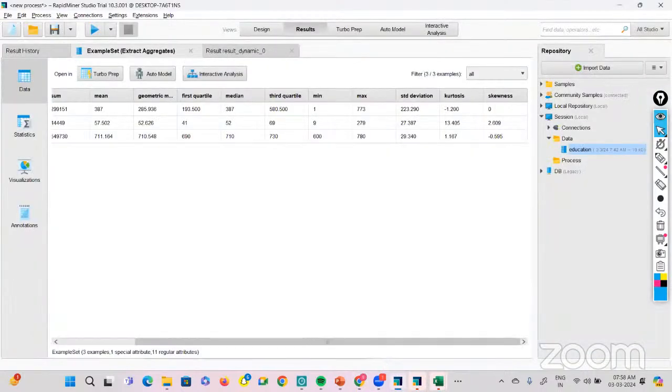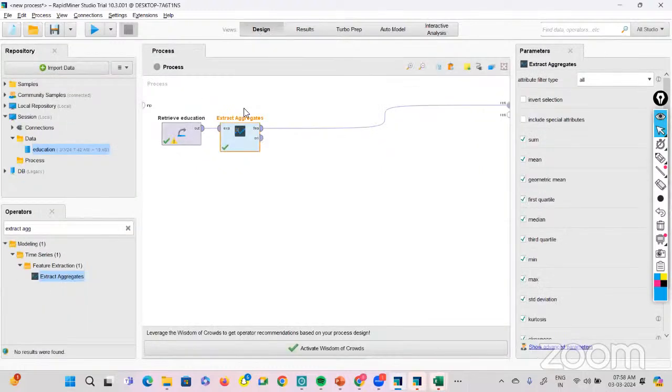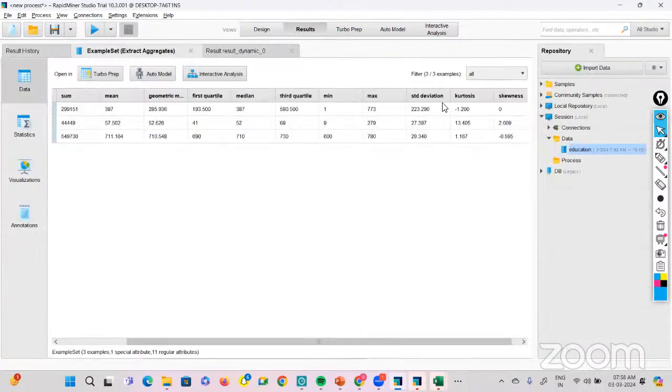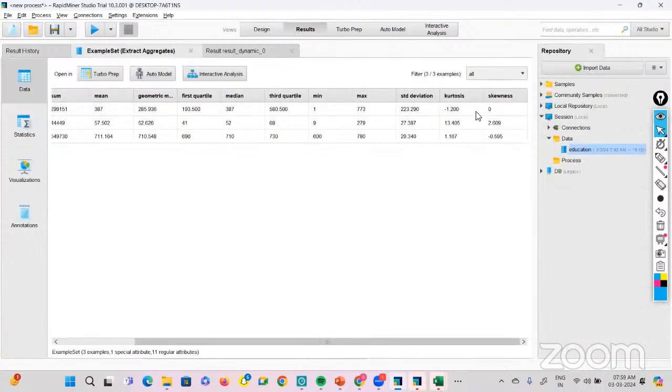Here, as I have used before, in my design view, I've loaded my data and I've used extract aggregate. I got the results of skewness as well as kurtosis at the same time. We have to check whether it is equal to 3, greater than 3 or less than 3. So here, this is greater than 3. Greater than 3 is positive kurtosis.